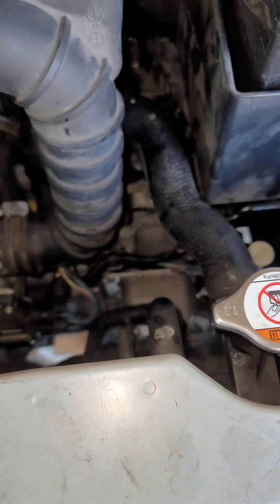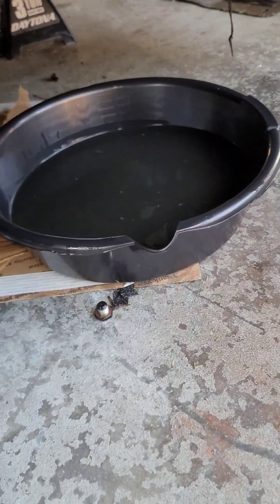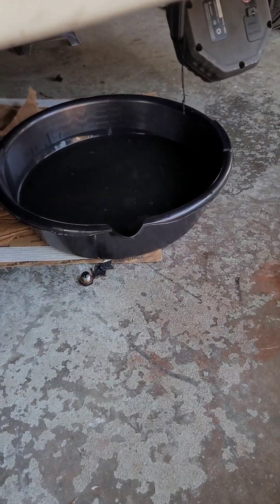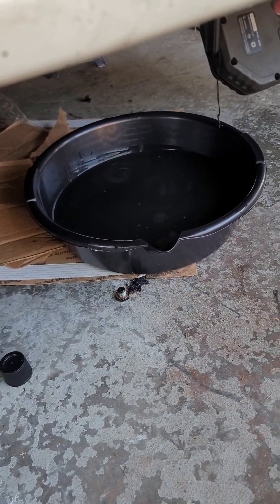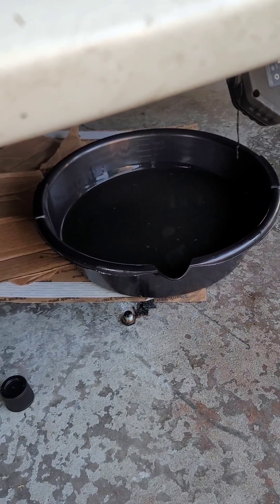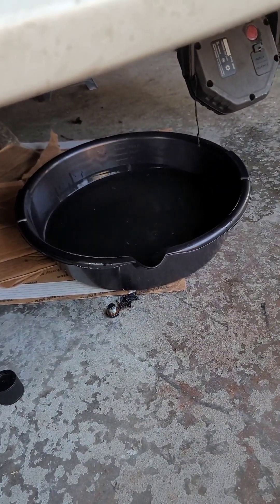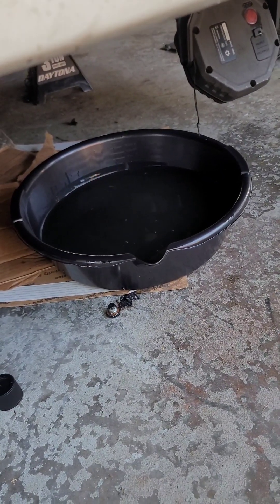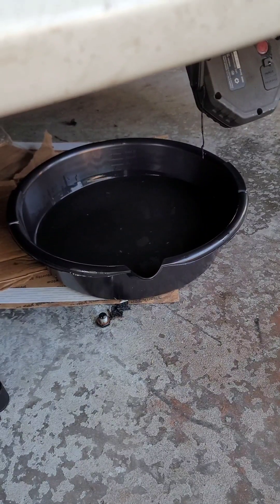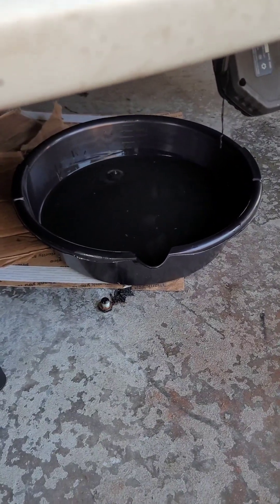I added all the fluids I thought it would take and I'm draining it now to measure — I think I almost overfilled it. I'm going to add 2.6 quarts back once they come in via FedEx today. I've got 6 more quarts coming. From my understanding this is a 7-quart pan with little dashes on the side — it's a little above 2, so I feel like I was about a half quart low on my original fill.